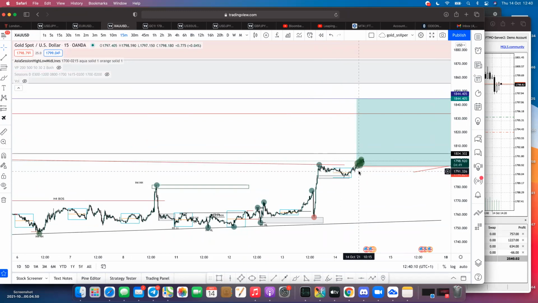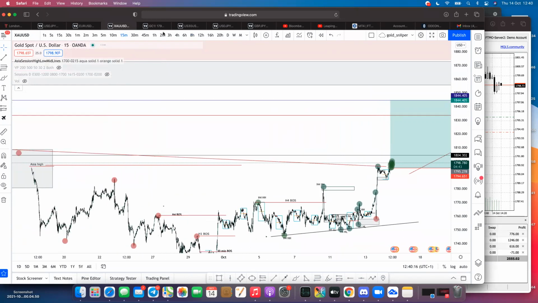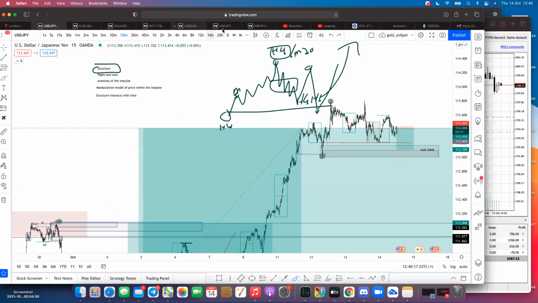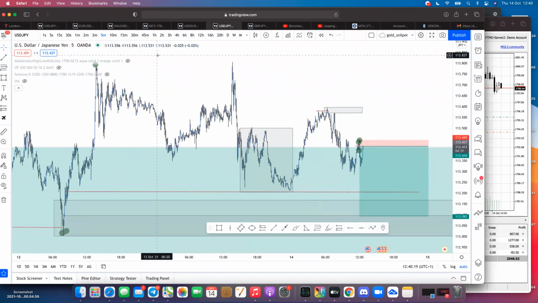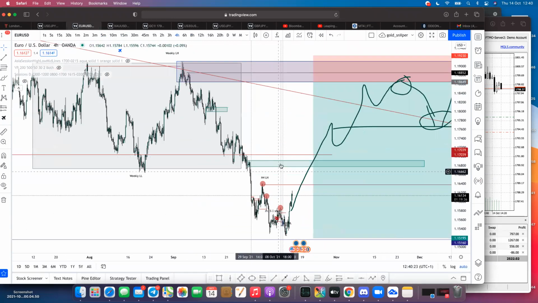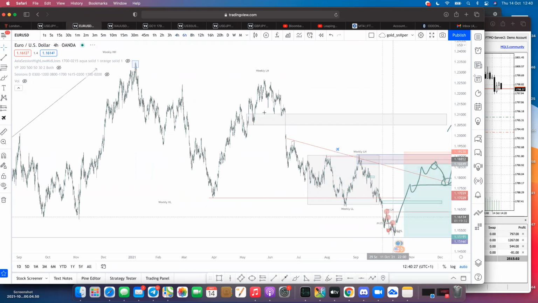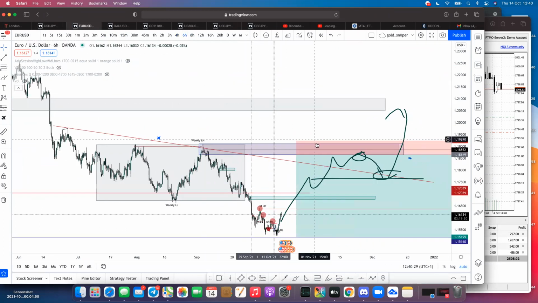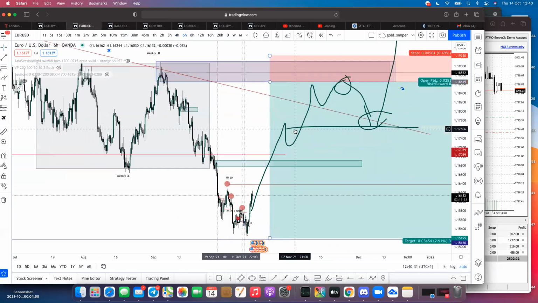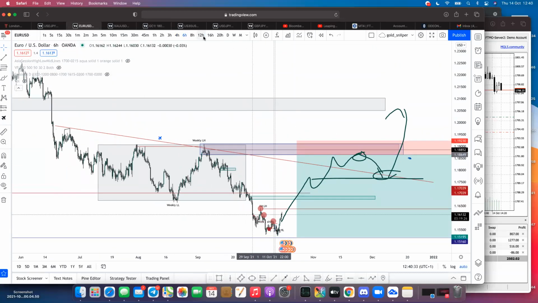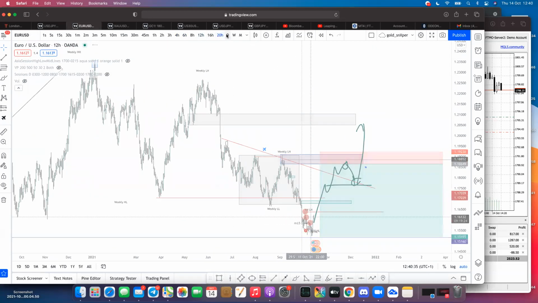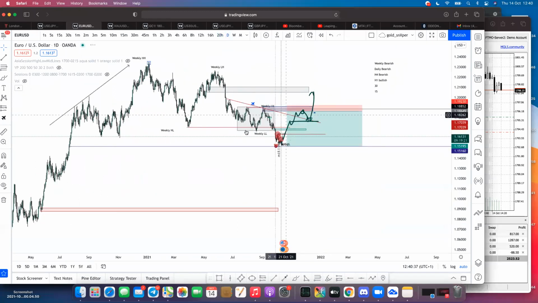Now we can go away and think, okay, we weren't looking back at the fundamental drivers from a higher time frame. What's going on? We got liquidity on a higher time frame. Dollar index is tanking, USD JPY is going up, Euro USD is headed for that thing. Now we can understand and appreciate long term we should be holding buys on gold, and that was just a manipulation sell. We all have brain cells, guys. You don't have to go to a mentoring program to figure this stuff out.